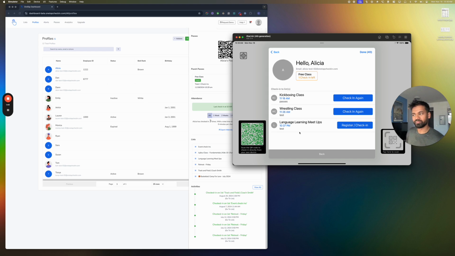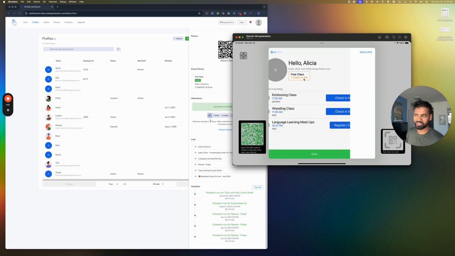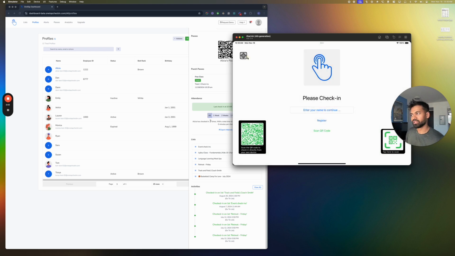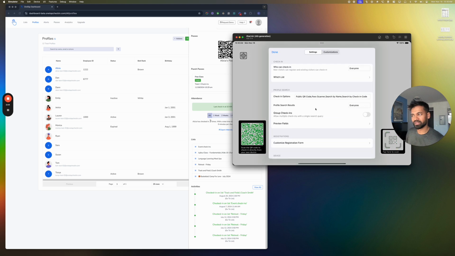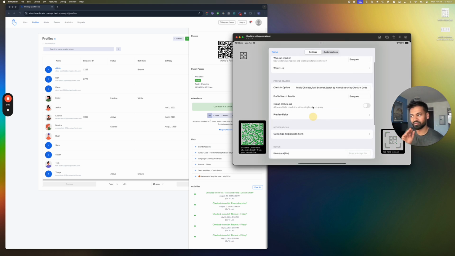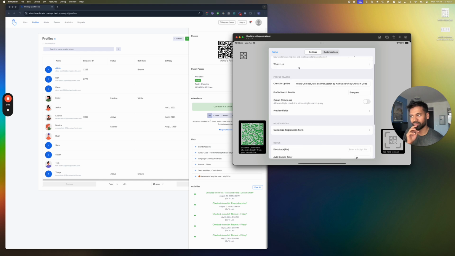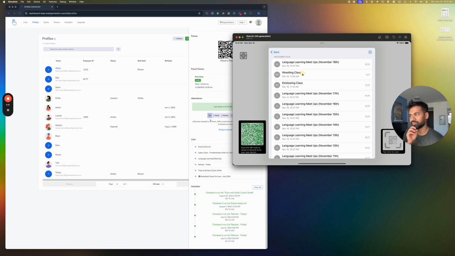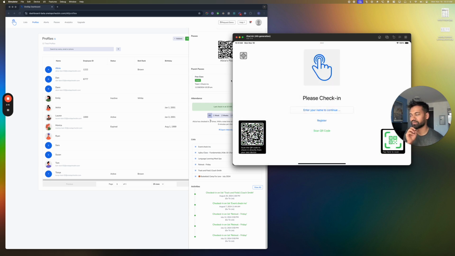Now these are the classes that are going on. If I hit kickboxing, and I've already checked in once, but I'm going to check in again, it's going to say you've already used all your check-ins, no check-ins remaining. Then it's going to gray out these buttons. That is perfect. This also works if you pin it to a specific list, by the way. In that setting we were looking at multiple lists that are going on, but you can always go over here and say, hey, this is limited to, for example, the wrestling class that we have set up for today.